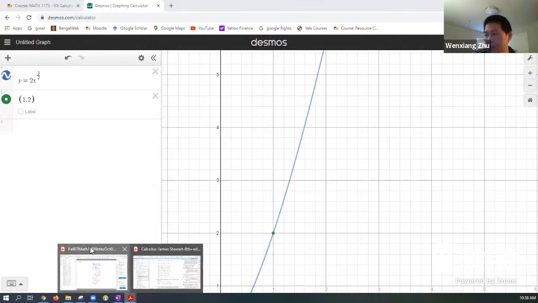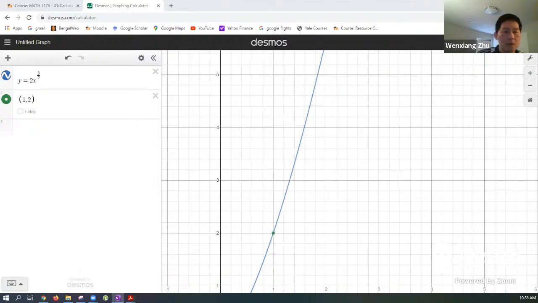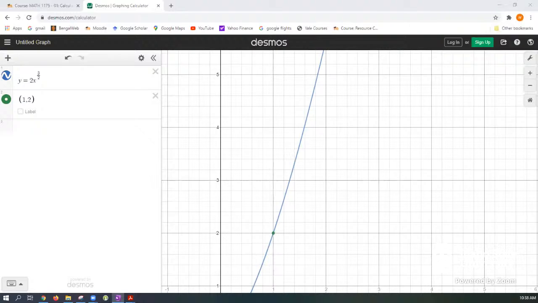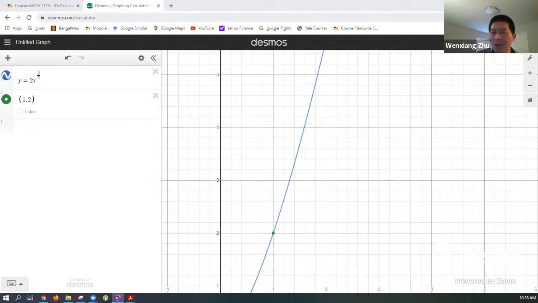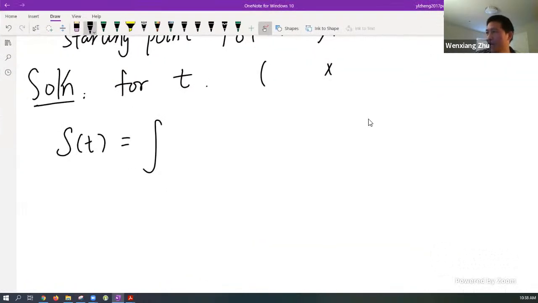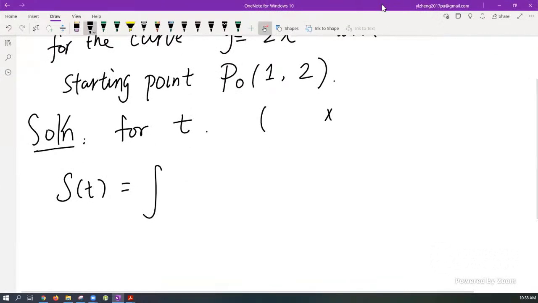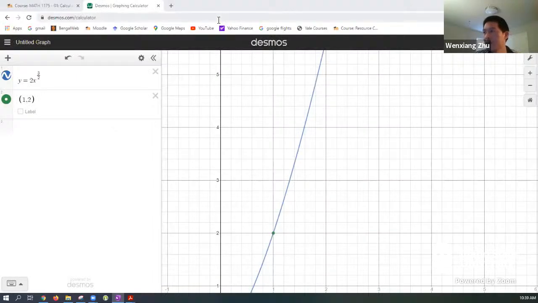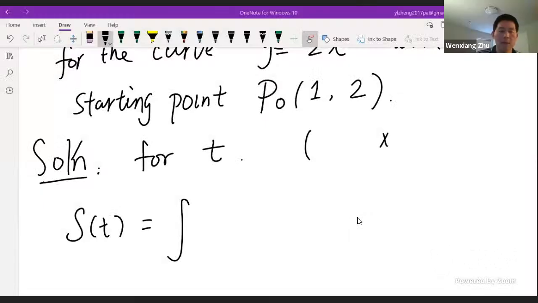Hold on a second. So let me just solve this problem. So what we do is we do for any t, a real number t. So I'm going to do the arc length function, the problem says, because you're not given the upper bound, okay? So the starting point is 1, so you always do the integration from, just keep that in your mind. You're still on Desmos, is that where you want to be? Or? Oh, yes, no, sorry, thank you. What's the best way? If I move this one, are you seeing my OneNote? That works. You can go back and forth. Okay, so yeah. Sorry, let me just stop sharing that one. Is that better? Yeah, okay, so sorry, I forgot that.